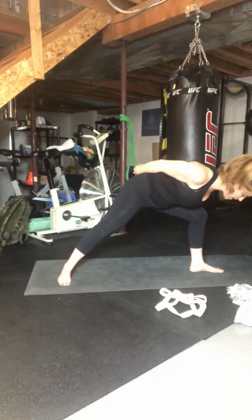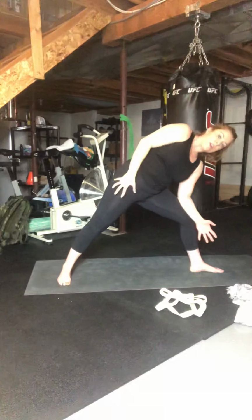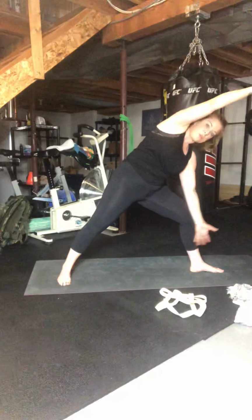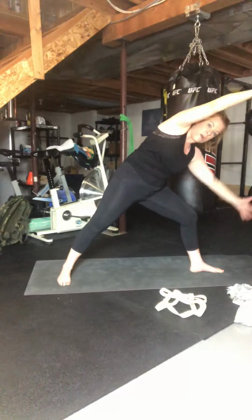Resting this time the left arm onto the left leg, taking that back hand, swimming it down, and again, pulling those fingers as far as you can forward. As you're creating lots of stability and strength, you're feeling a nice stretch all through that side body, okay? Again, if you did it on one side, core challenge would be to remove that hand that's resting on that quad overhead like you're catching a beach ball, okay? Hold for 3 big breaths through here. 1, 2, 3. Exhale to lower. Bring the hand down and around. Back to warrior two.